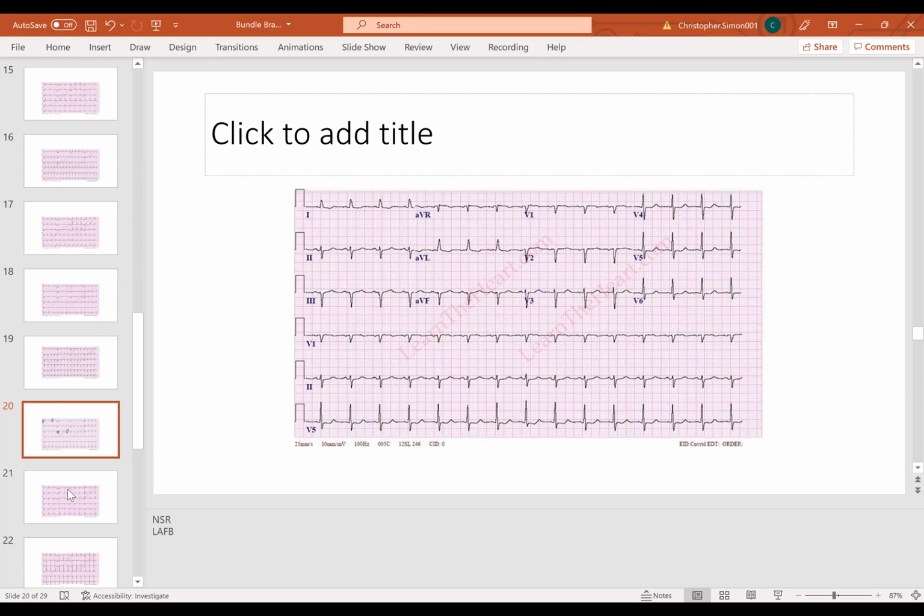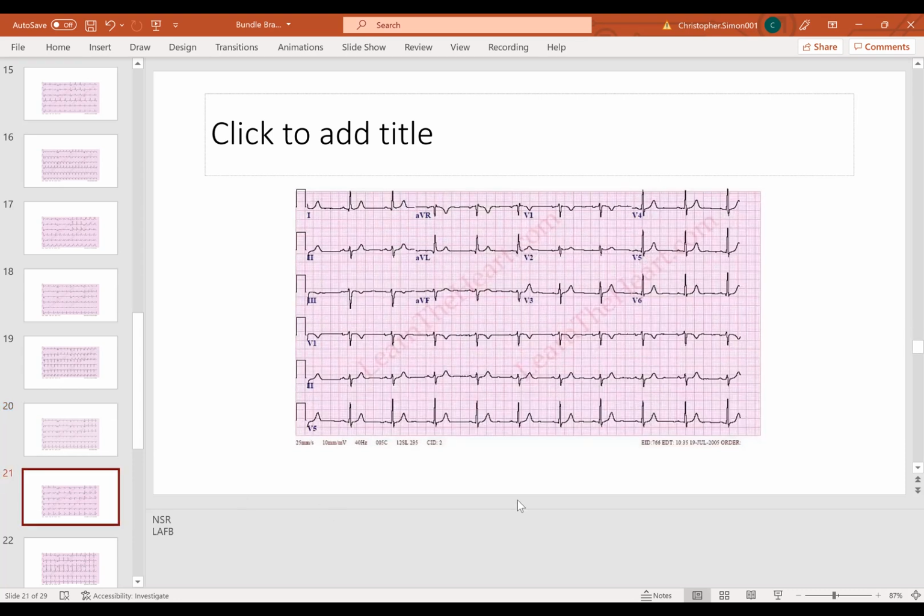So when we have left axis deviation, where do we need to go look? We need to go look at lead 2. And in this particular case, lead 2 again has a net negative deflection. In other words, it goes down more than it goes up. So if you have a negative deflection in lead 2 in the presence of a left axis deviation, you're going to have a left anterior fascicular block. That's pretty much what you got to do. So when am I looking at lead 2 to see if I have a left anterior fascicular block? Whether I have a right bundle branch block or a left axis deviation. Okay.